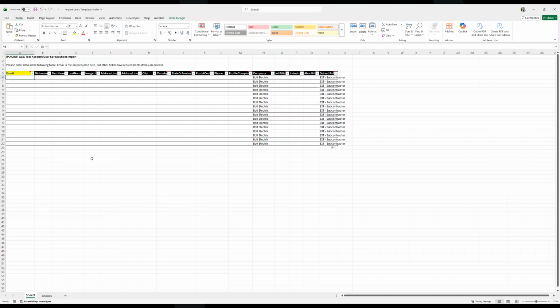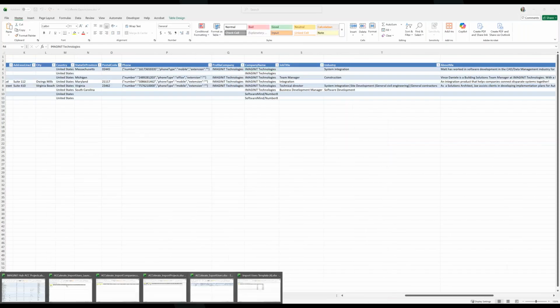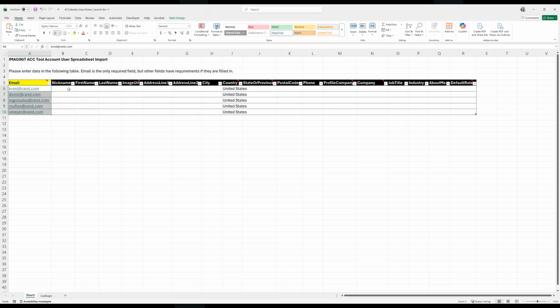It can be cumbersome if you're trying to do this natively in Autodesk to add a whole bunch of users to the account at once, especially if you're altering their roles or assigning different company users to the account. So in order to show this, I have pre-populated a couple of things. Here we go. These are some users on my team that have not been added to our test hub. I pre-populated their emails there and filled in their country, but I'll show you that when we go into company, I'll set one to IMAGINiT, one to our test project role, one to Bolt Electric, and let's just do the last two to IMAGINiT.